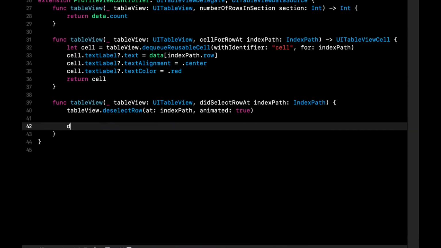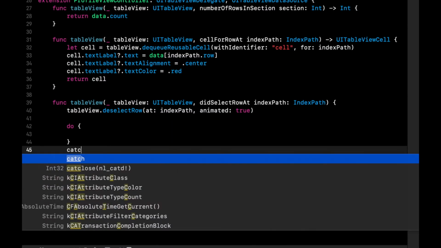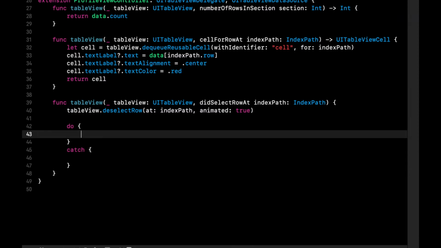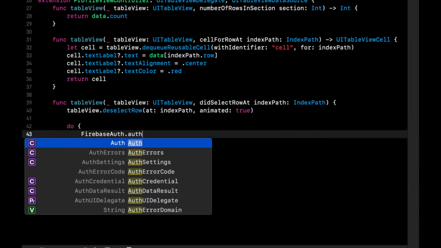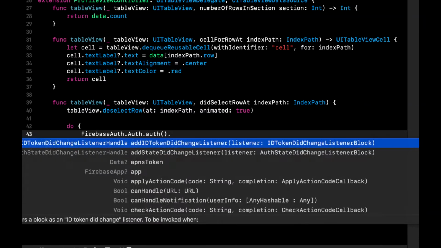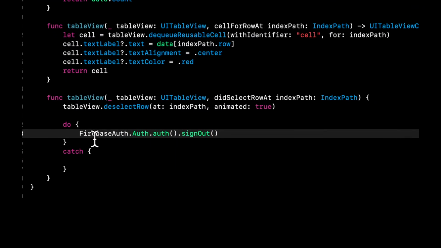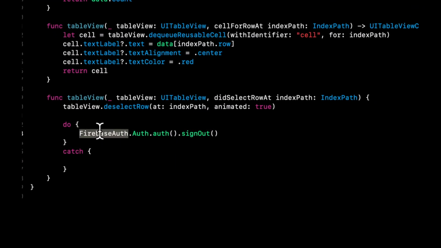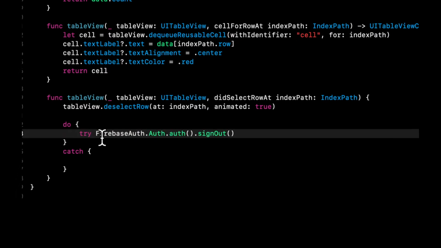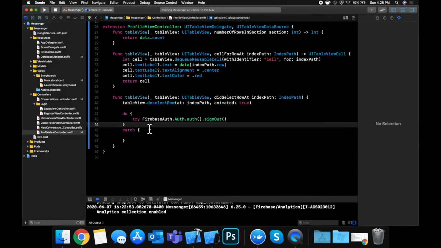And in here, we're going to say in a do catch block, Firebase auth.auth.auth.signout. And I believe we need to call try because this can throw. So if you hit Command B, your app should be compiling.